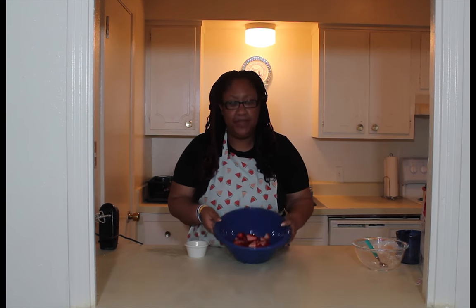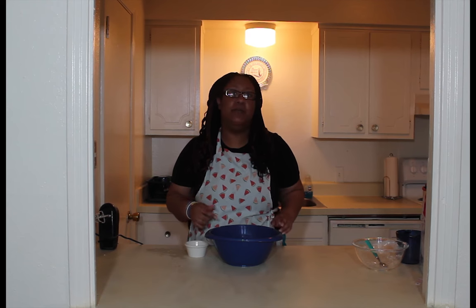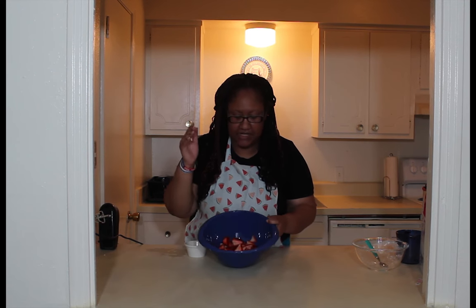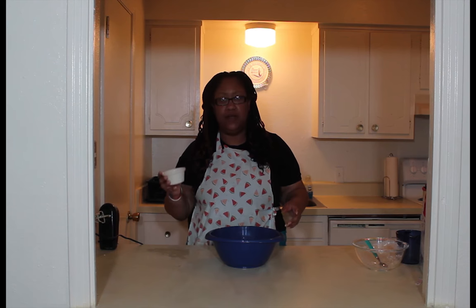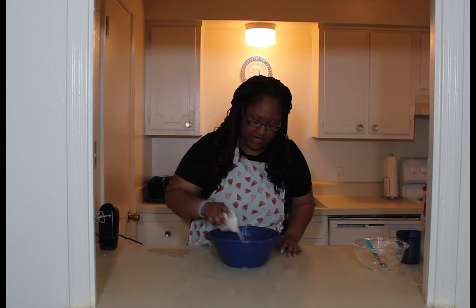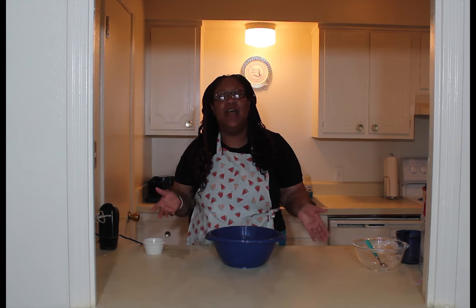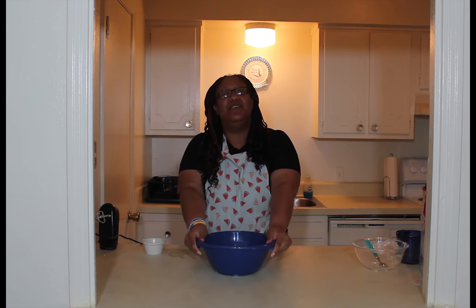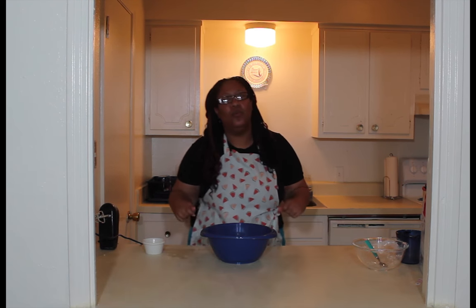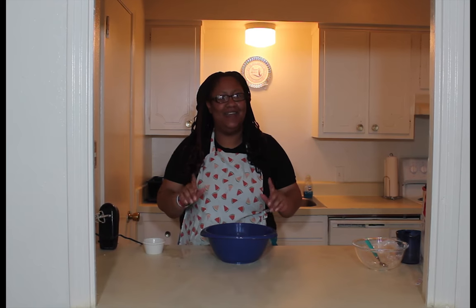While the cakes are in the oven, I've chopped up my strawberries. You need about a pound of strawberries — save a few to put on top of the cake, I saved about five. Just cut off the stems and slice them up. Now pour about three tablespoons of sugar on top, get that all over the strawberries. You want to keep them in the fridge for about an hour, maybe two, the longer the better so they get really good when you bite into them. Then I'm going to show you how to make the whipped cream.